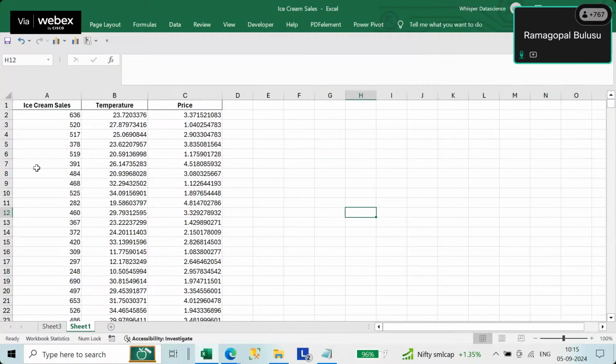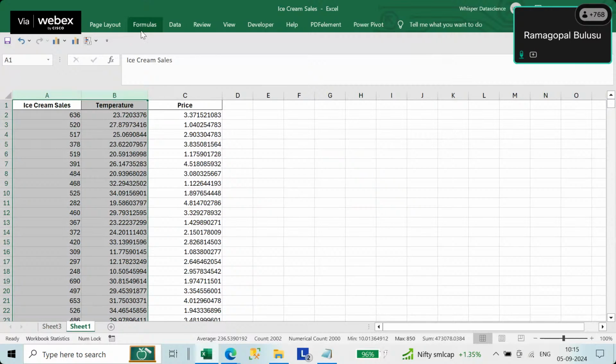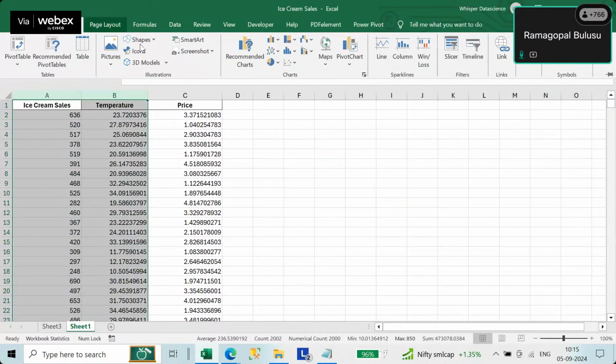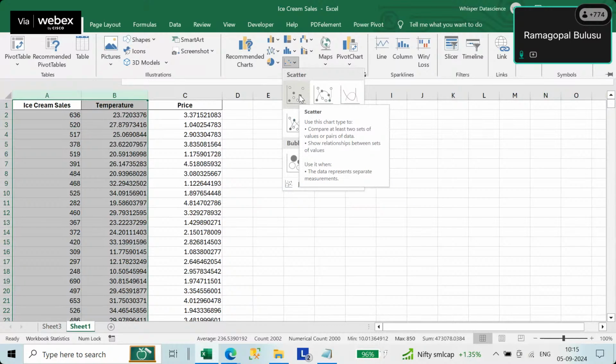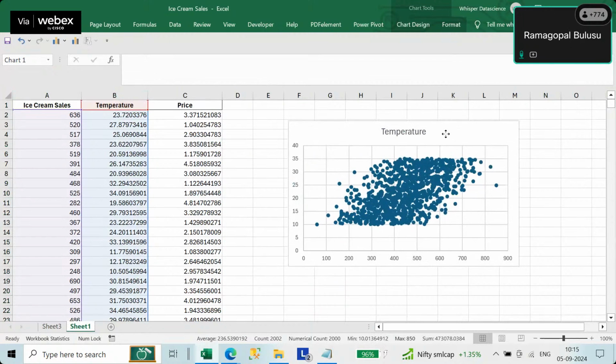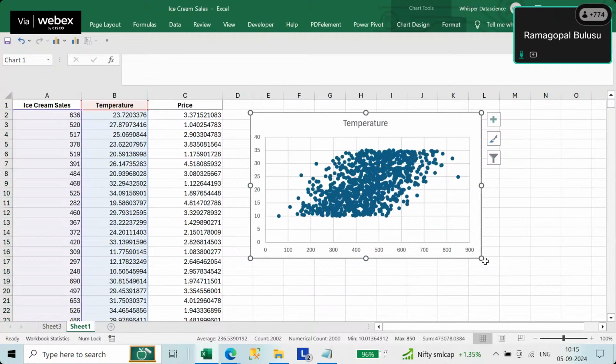First what I'll do is I'll take these two columns, A and B. Then next I'll go into insert, insert charts. We have the scatter chart. Okay, this is the scatter chart. I'll be taking this particular scatter chart. See now, your data is like this scatter chart.